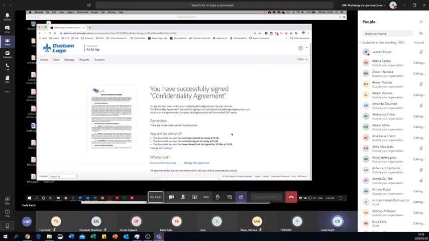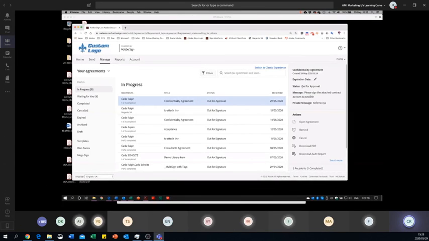You will be given notifications. Has that person opened the document? Have they signed it? You can even go and see where the document is being held up in the signing process, right? So if you come under, I'm under the Manage tab here at the top, and I go to the In Process documents. This is the one that I've just sent out now. If I click on that, you can see that it's currently out for approval.